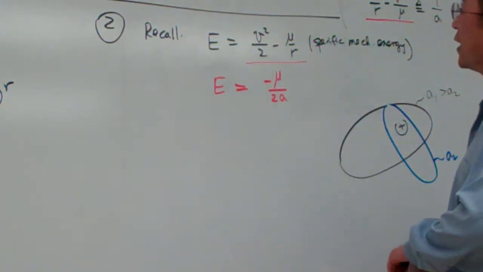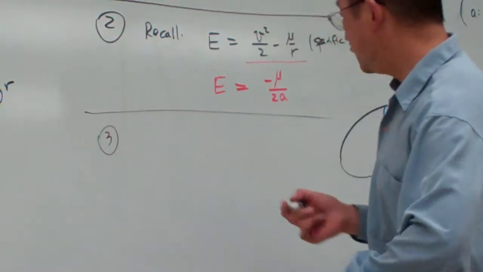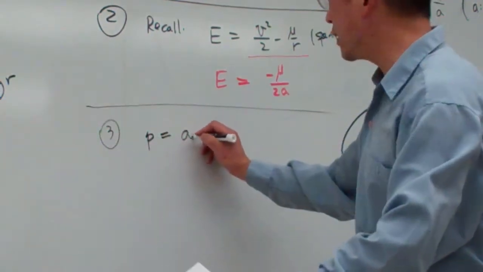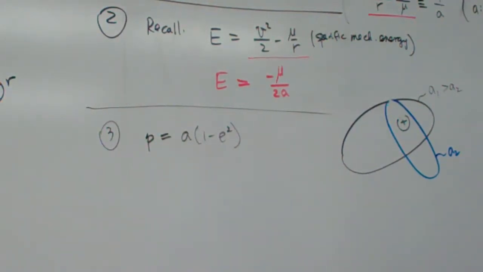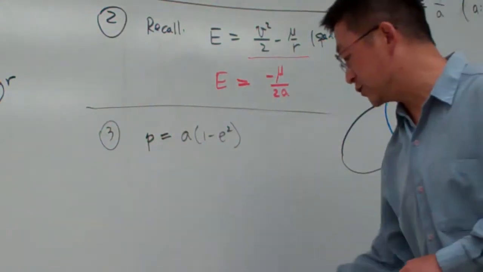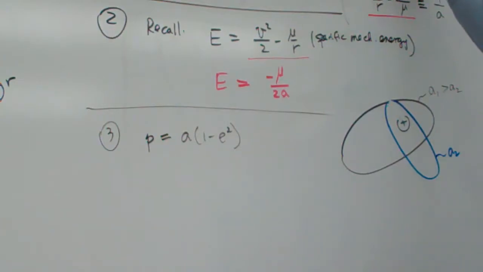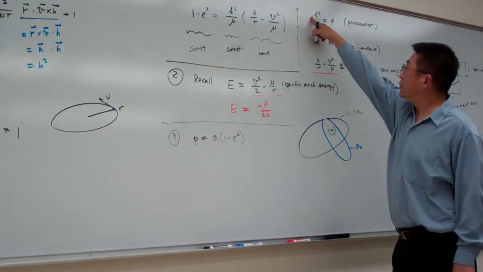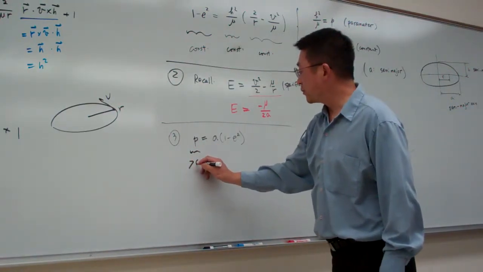The third one, I forgot, but it should be made here, but that's okay. I can make the third one here. For the third one, let us revisit the second equation, P equals A times (1 minus E squared). And here I'm going to prepare ourselves for the next section, or next two sections. So we know P, again, what is P? P is called the parameter by definition. By definition, P relates to the angular momentum squared, which means this term is always positive.